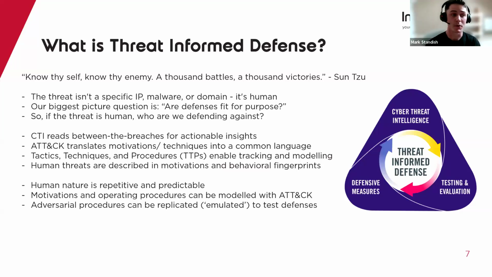And in my view, the difference between a good engineer and a great engineer is the questions that they ask themselves when solving for a particular problem. So behind the zeros and ones, we sometimes forget that, at least for now, we're defending against humans, not computers. And the natural preceding questions are, well, who are those people and what might they do? And these are the questions that I think we really need to be asking ourselves when we're deciding where our efforts are best spent in defensive programs.